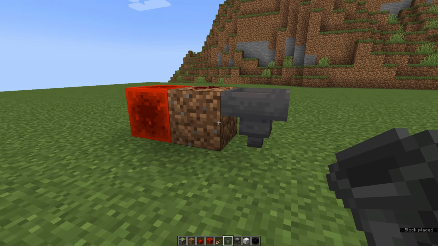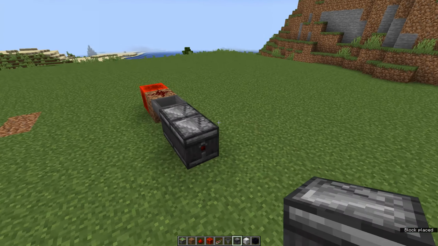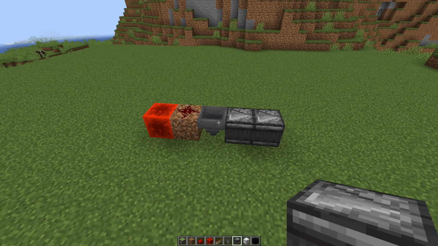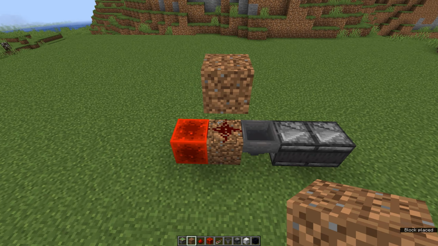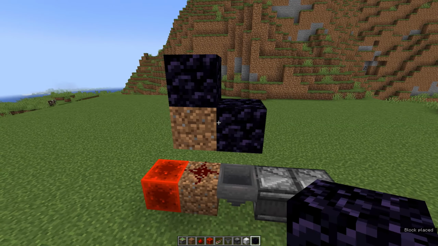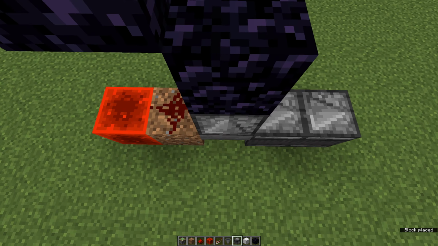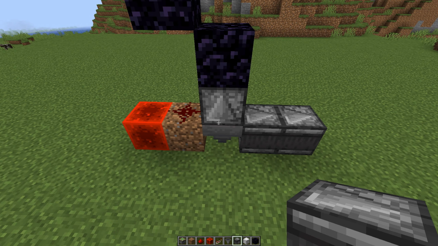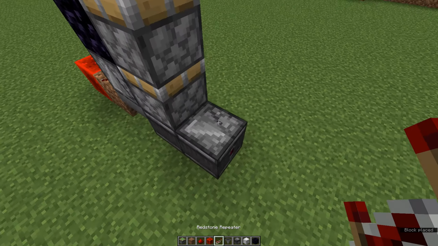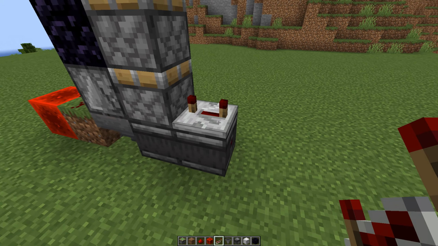With the hopper, it doesn't matter in which direction it looks. For the repeater, make sure you put it on the last step.